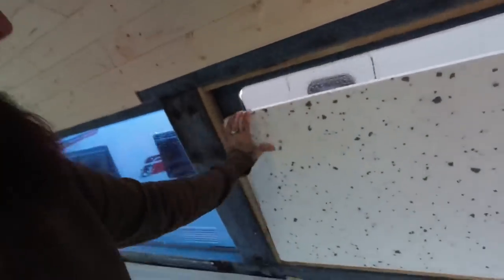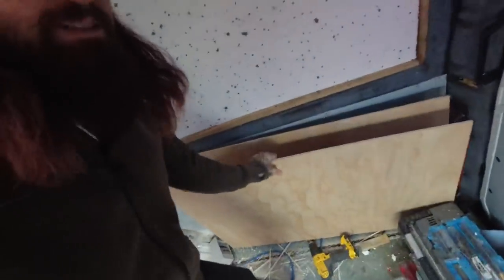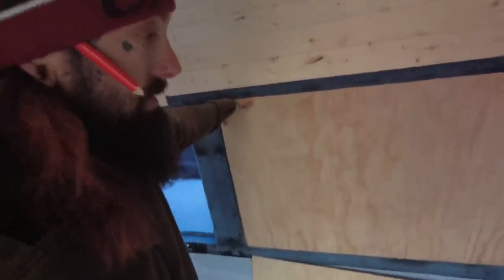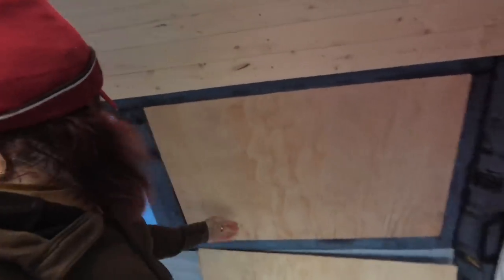I've got my insulation there and I've just boxed that in. The insulation is going to sit in there, and obviously there's going to be a piece across the top. One of these boards here is going to sit on there, which is a really nice flush fit look — almost like it was made to measure. I measured it in centimetres this time. Apart from the fact that the window isn't perfectly square, it doesn't matter because this is just going to get screwed to those beams, and then the cladding is just going to go straight down to this pillar.